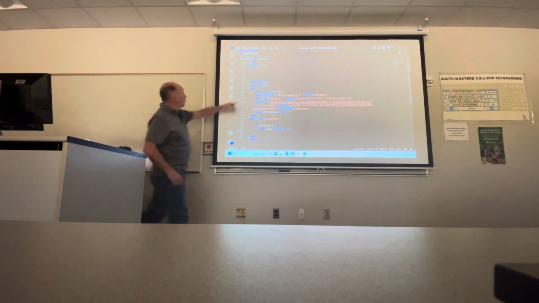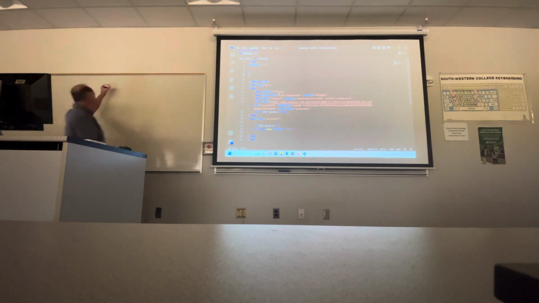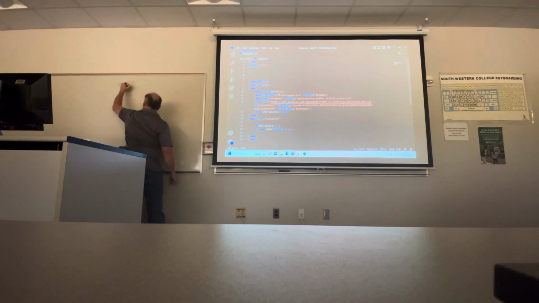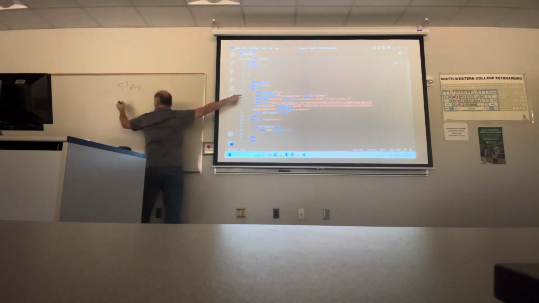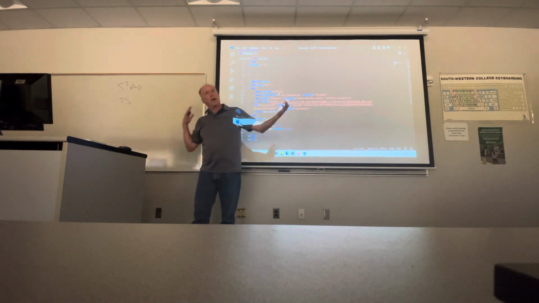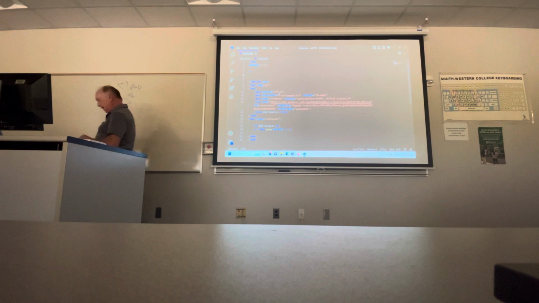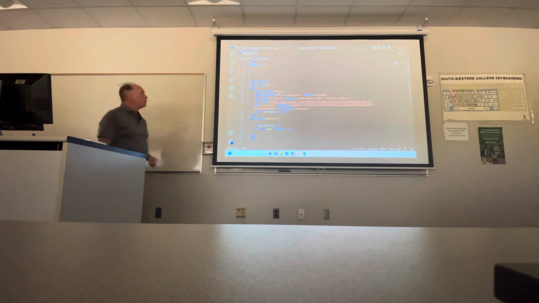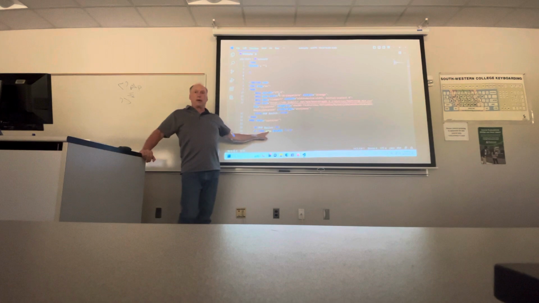Well, what is a PHP code block? It's just like this. There's a couple of different variations of it, but this is the most common one. This is the one I understand you guys use. It's less than, question mark, and then PHP, just like that. And then it ends with question mark and a right arrow, whatever you want to call it. Okay? And all your PHP code goes in here. Now, like I said, you can have as many on the web page as you want. So let's take a look at this web page and see what I've done. I have one code block here, and I have another one sitting right here.